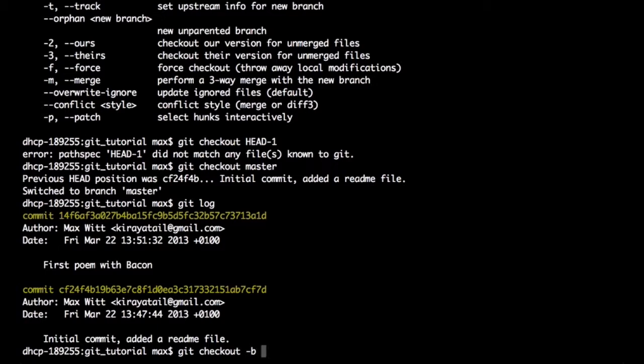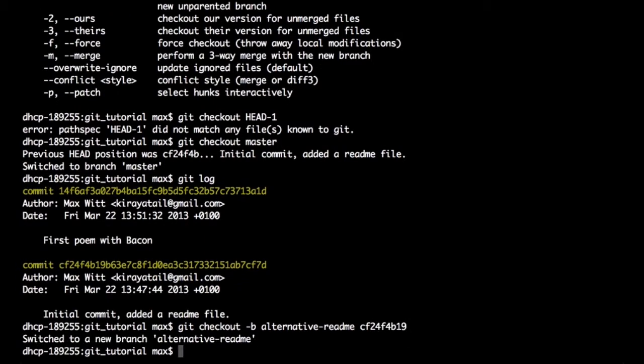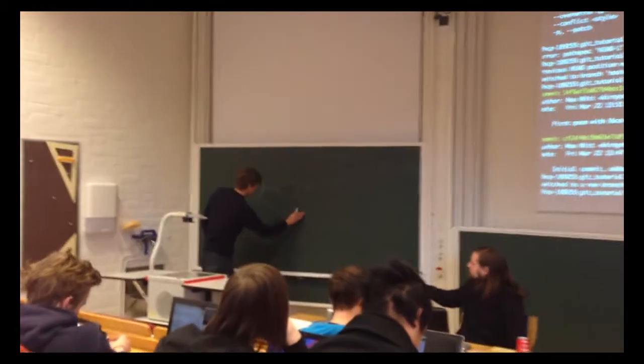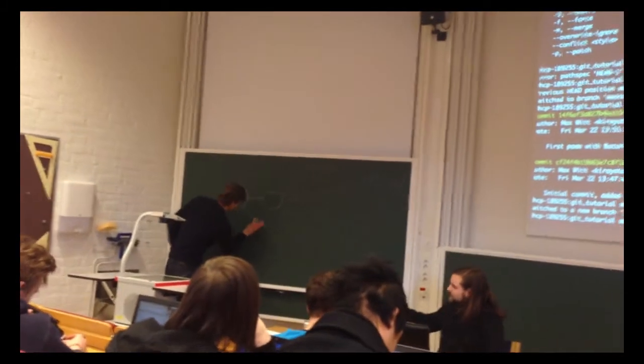And we say alternative README. This is the branch name I will use. I will see it later. And then specify where the commit is. Bam. Switched to a new branch, alternative README. And actually, we introduce a new label.